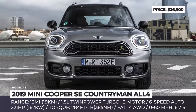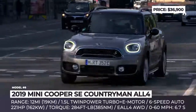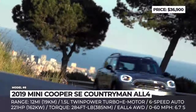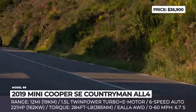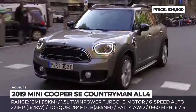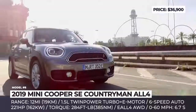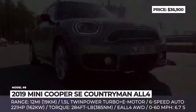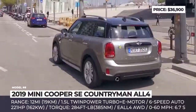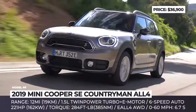Mini Cooper SE Countryman. The first plug-in hybrid in the British automaker's lineup follows the modern mainstream of environmental friendliness and economy, but retains the familiar Mini looks. Externally, the PHEV version can be distinguished only by the E badge on the back, the charging flap near the left scuttle, and the yellow S ladder on the grille. The model offers impressive space and comfort, seating 5. The infotainment system keeps its circular design, but adds electric driving instruments.